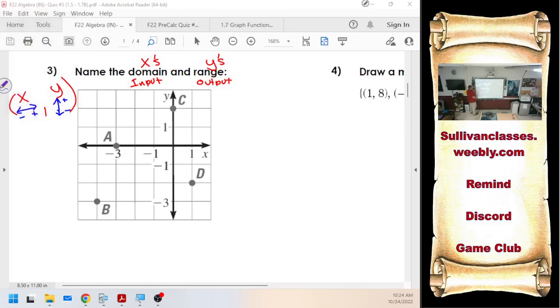Now, some of us could just come down here and say the domain is this, the range is this, and we can just start writing. We don't need any of this extra stuff. But for those of us who sometimes swap x's and y's or we goof our negatives, I would put next to every single one of these what the coordinate is before I tried to write out my domain and range.